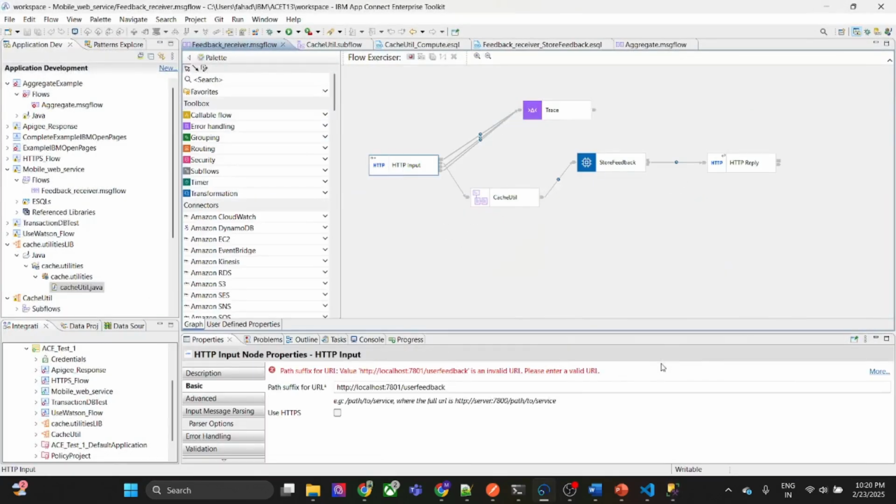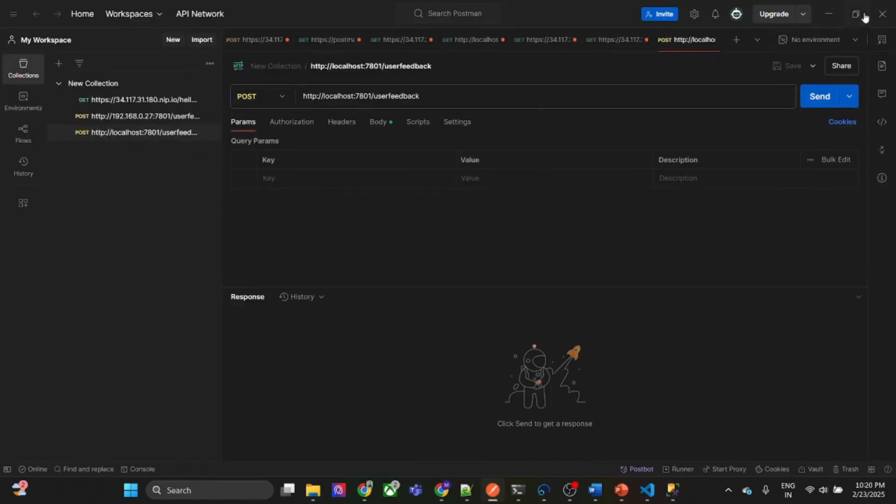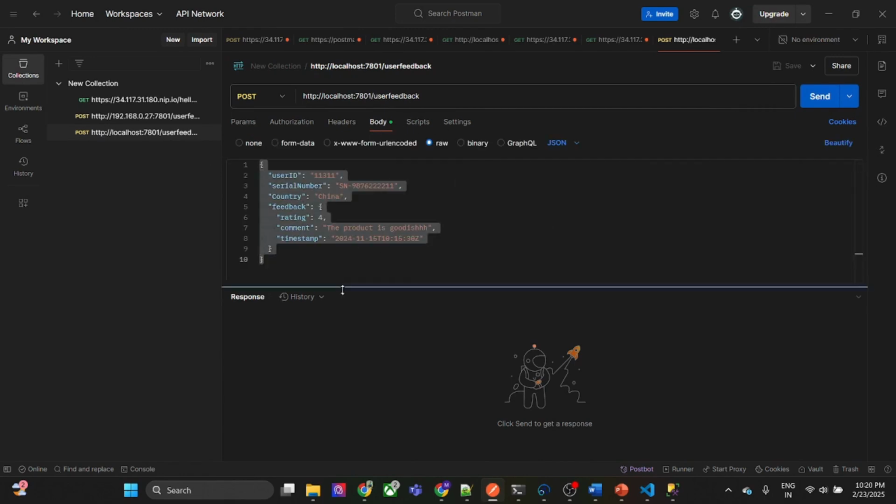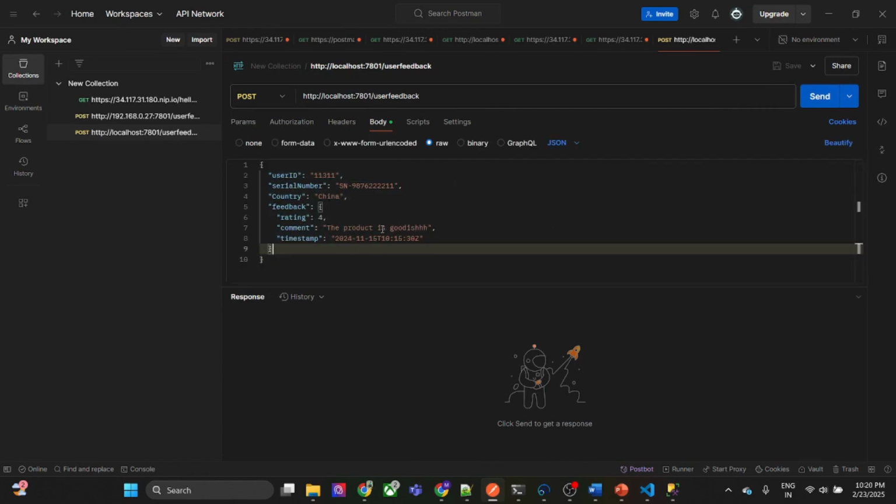And I have a JSON request like this, which is nothing but a message sending feedback from a user, and it also has country data.